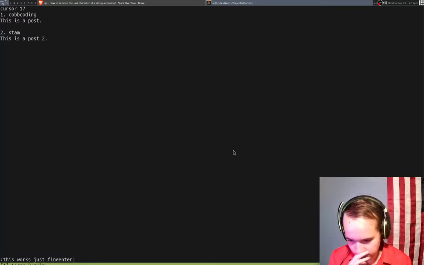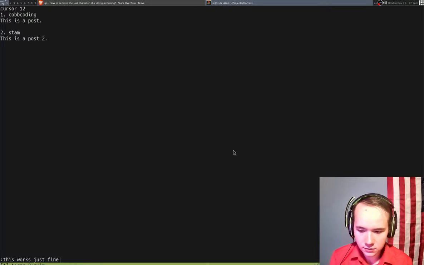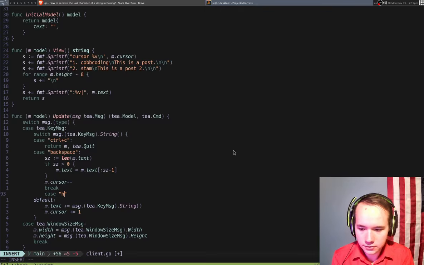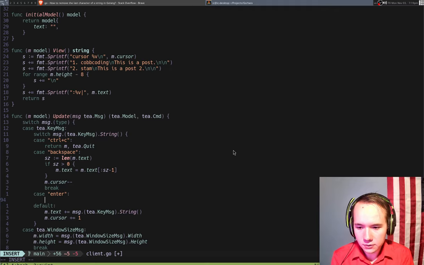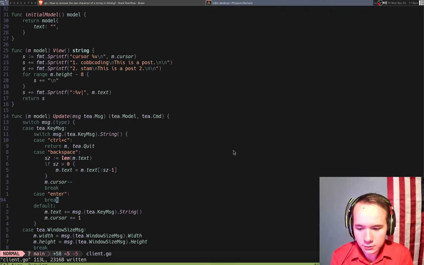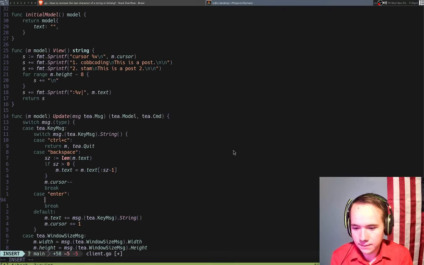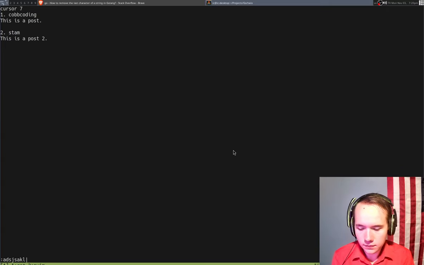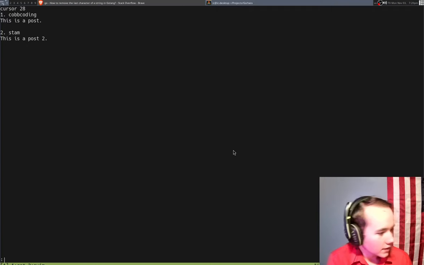And then we need enter, of course, but that won't work yet, so I think I'll handle it though, because I want to handle all those things. Enter. And for now, we'll just do nothing. Well, maybe we'll clear it, right? What if we set the n dot text equals nothing? Yeah, there we go. So it looks like it's doing something, but it doesn't.